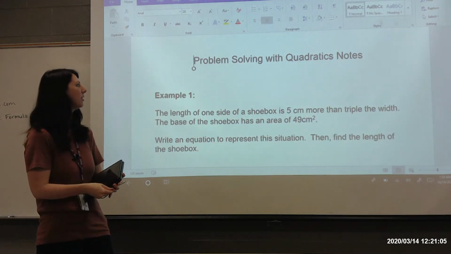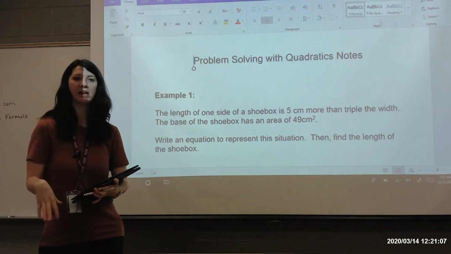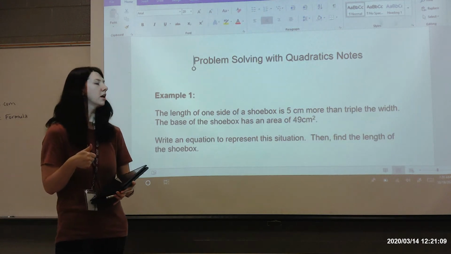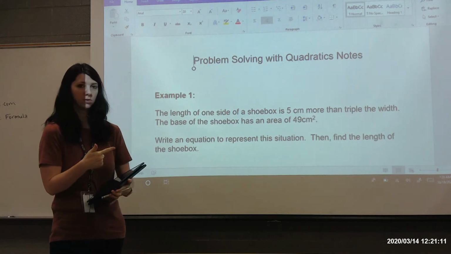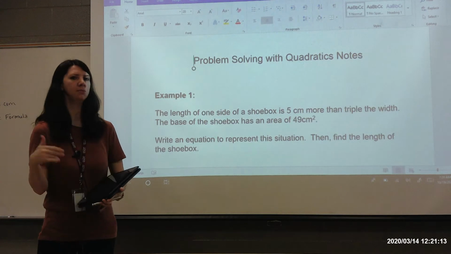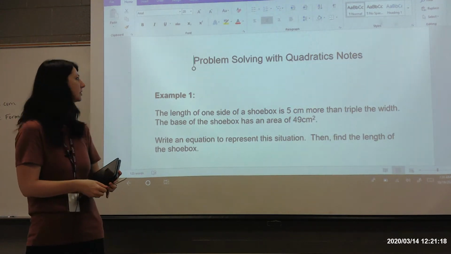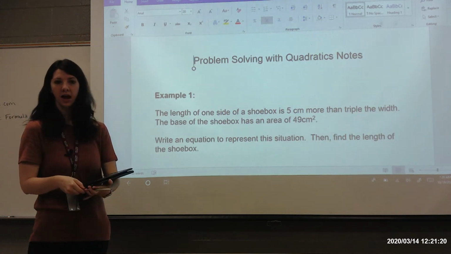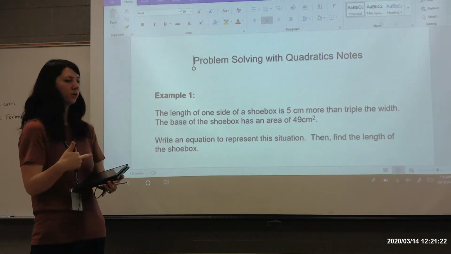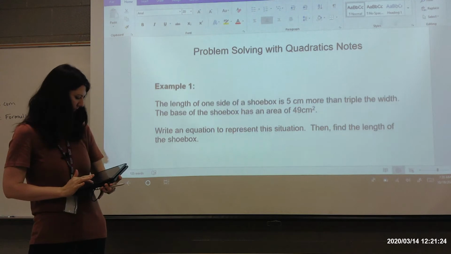Okay, so now that we have learned about solving quadratics, the last little piece we need to cover about quadratics is problem solving with quadratics. So we're talking about word problems, application problems, different ways of thinking about how the solutions help us. So we're just going to do 2 examples today, okay? They're each going to be a word problem, and then we're going to be done.